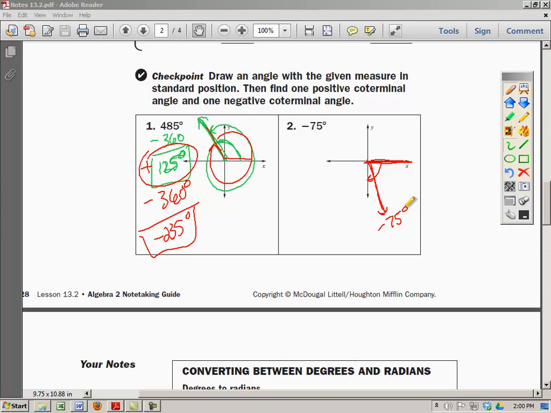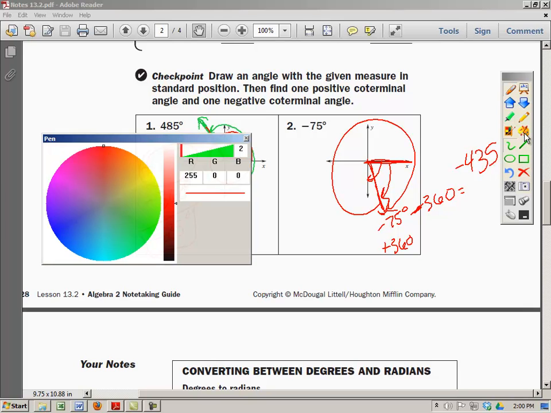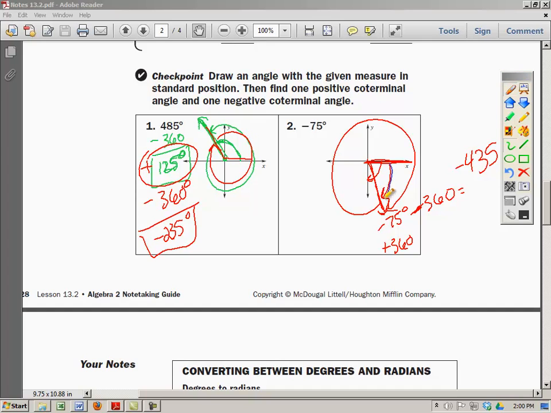All right? Now, to find another angle that's coterminal with that, I would essentially add 360 or take away 360. Right? So if I'm already at negative 75 and I take away another 360, that amounts to going another full clockwise rotation, which again is subtracting 360. So this ends up being negative 435. All right, now what if I went the other direction? What if I started at my negative 75, now I go counterclockwise, one full rotation? Well, that would be equivalent to adding 360, and negative 75 plus 360 comes out to positive 285 degrees.